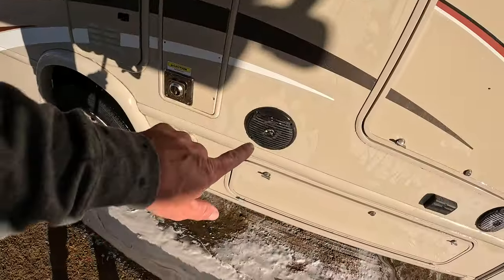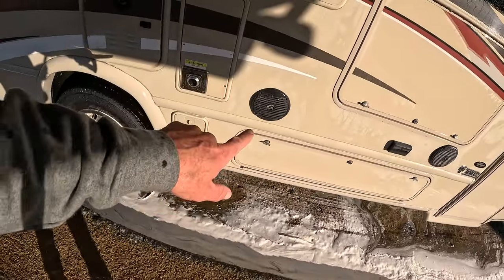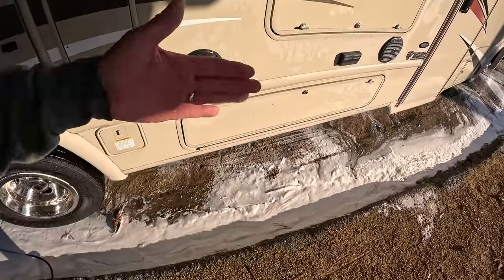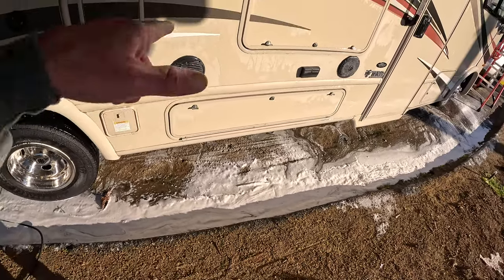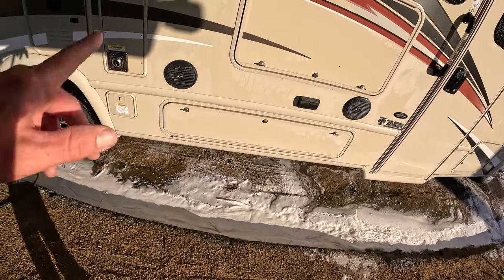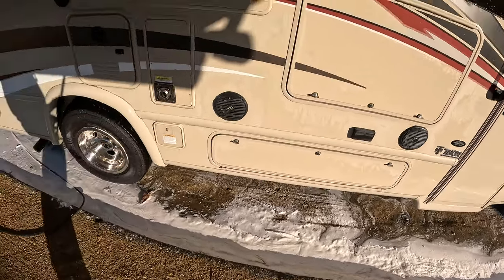Point out a couple things really quick. Outdoor speakers. I do wash them, but when I'm spraying them out, I keep about a 3 to 4 foot distance from the tip of the pressure washing wand to the speaker. I'm not trying to put any kind of forced water pressure in there. I am getting it wet because it is an outdoor speaker. It can get wet, but I'm not forcing the water in there. I'm shooting it from a distance, letting the water just kind of flow in there.